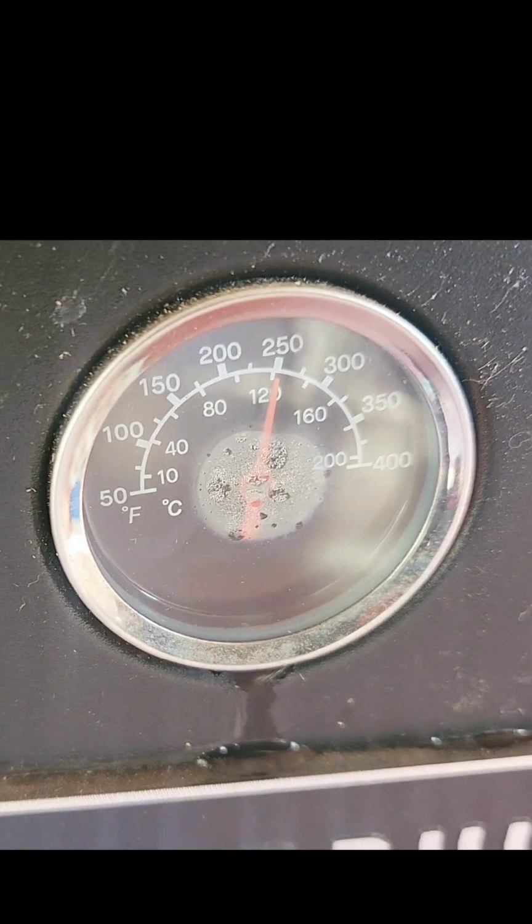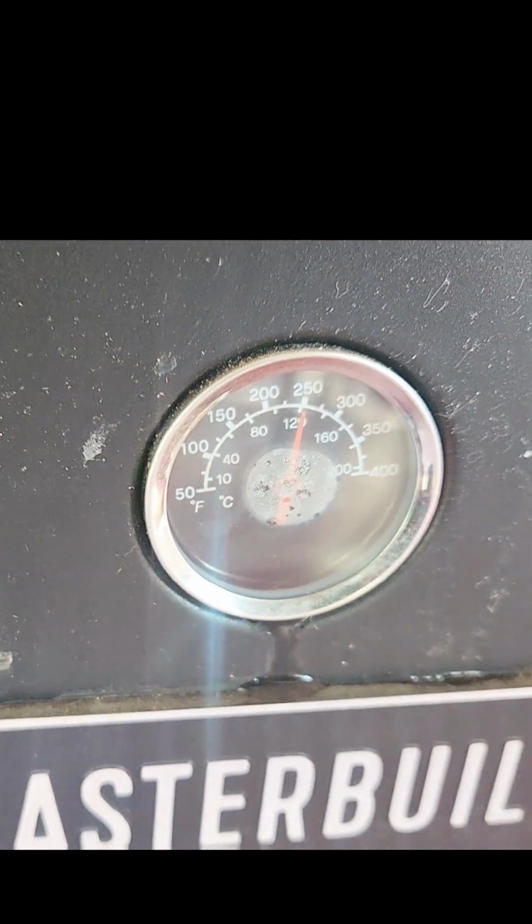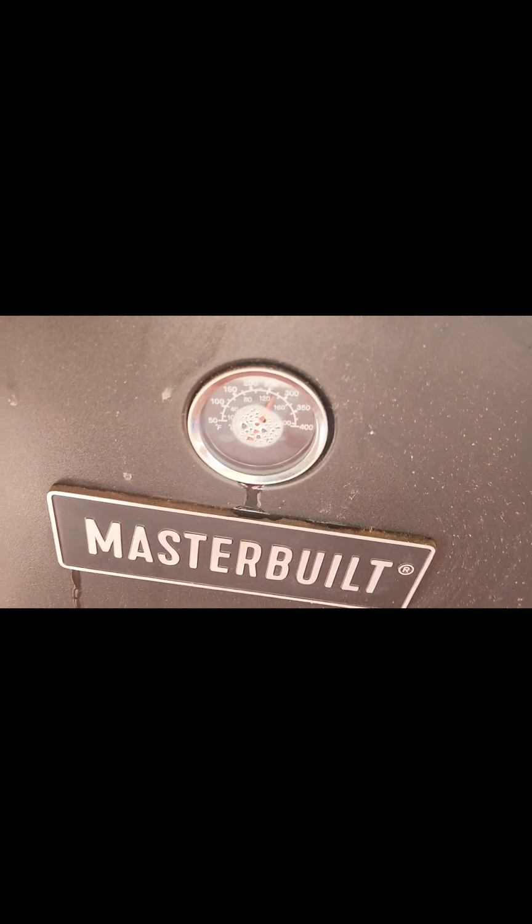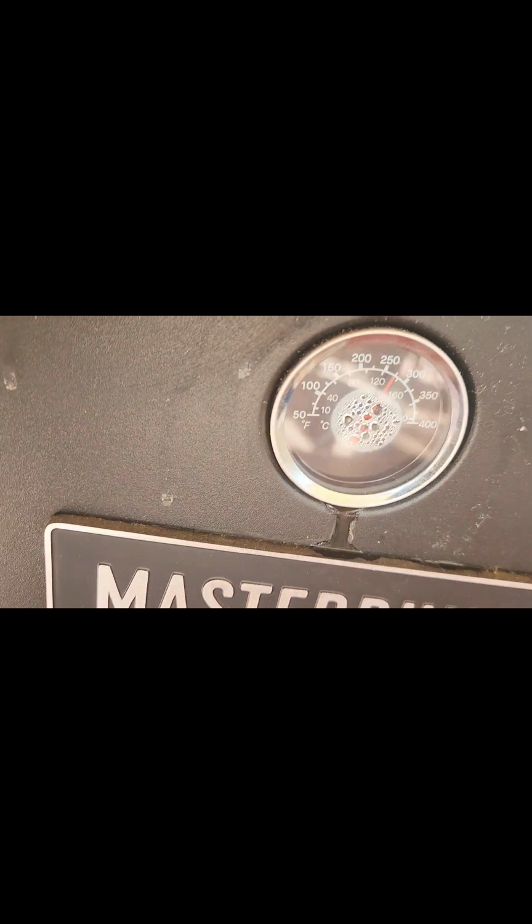Now, you really can smoke anywhere between 200, 220, and at the highest 250. Right here, I always wanted to make sure it was at 250 at the highest. I didn't go any higher than that. I was in a bit of a rush. I would have preferred to smoke it closer to 200 and 220, but I wanted to make sure that I could get it done in time, so I let it run at 250.